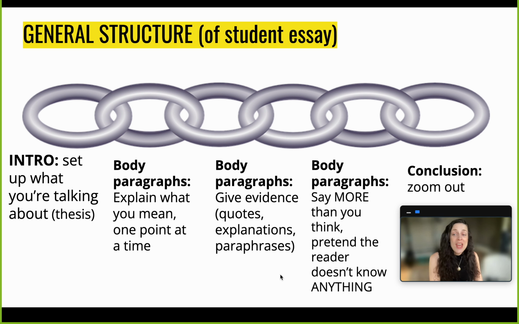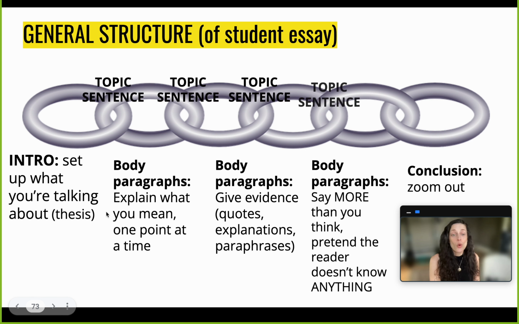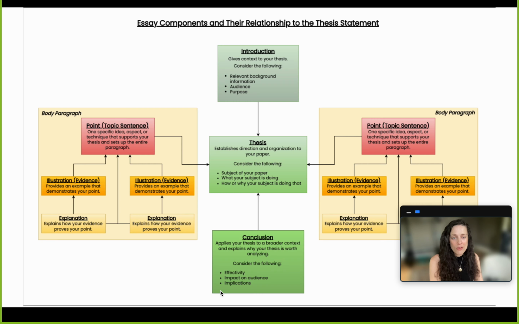And then, of course, you end with your conclusion, and I like to call this the place where we zoom out, and I'm going to explain what that means. But these are like a chain. What are the links in the chain? And that is the topic sentence. It's where you get to remind the readers, how is this paragraph connected to this? What is that way that you're going to explain and transition from one to another? So those are important elements of the paper.